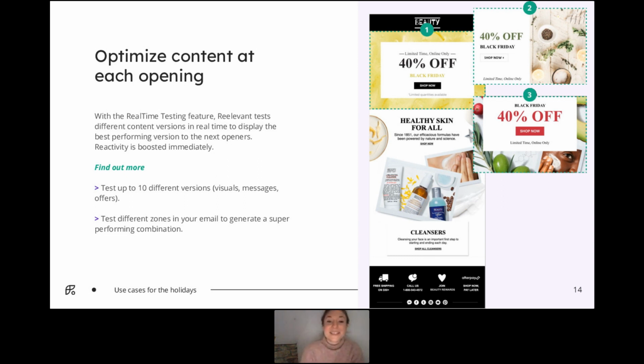Another thing that makes it so much more powerful than A/B testing is that often when you do A/B testing, you're changing more things than just the things that you want to test, and you end up not knowing what really performed. Here, you're going to test all of the zones individually. So you're really making sure that you're finding what's working best for you. And you don't have to do anything about it because it's all automatized. No manual intervention needed. It's just going to find what works best and do it for you.